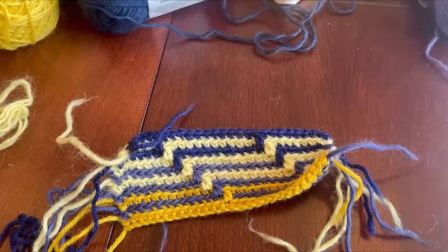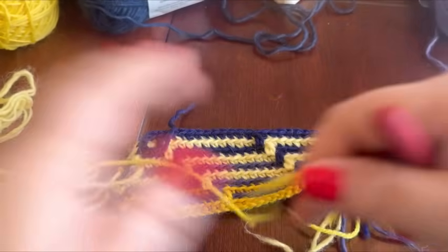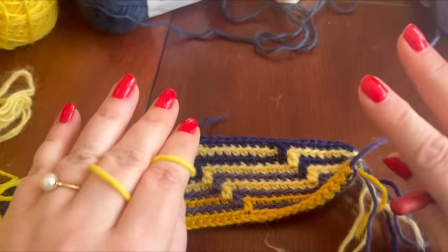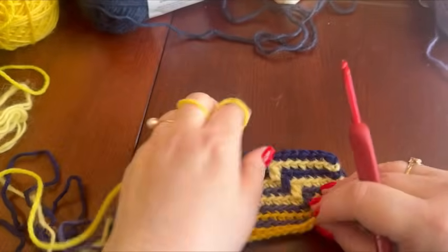Now we do row 11. That's color B then. No, color A. I'm using yellow for A, sorry. And we're gonna use our neon. I love adding neon to everything I do. So I'm always very happy I found this wool. It's wool and it's worsted. Oh, it's lovely.